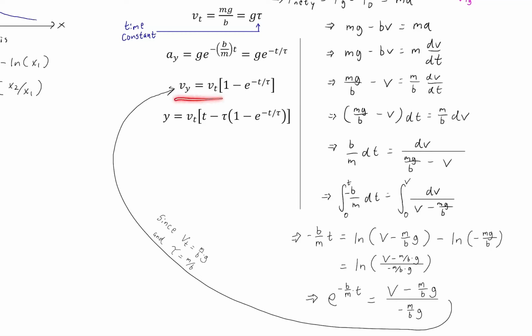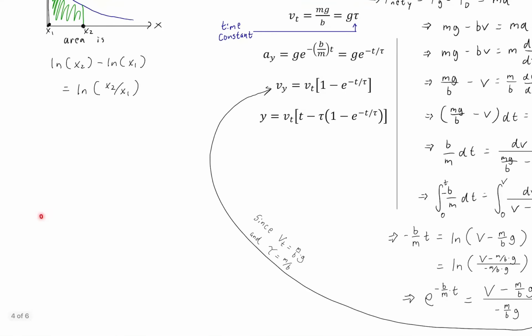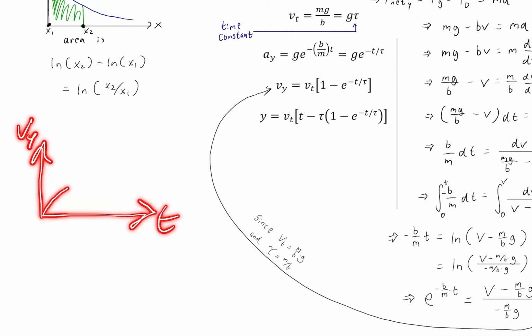This is where this drag function comes from. And it's telling us that the instantaneous vertical velocity is asymptotically approaching a final value. If I was to graph it, it would look something like this. So this is Vy, this is t. It comes up and then it levels off. And it would level off at a value of Vt.